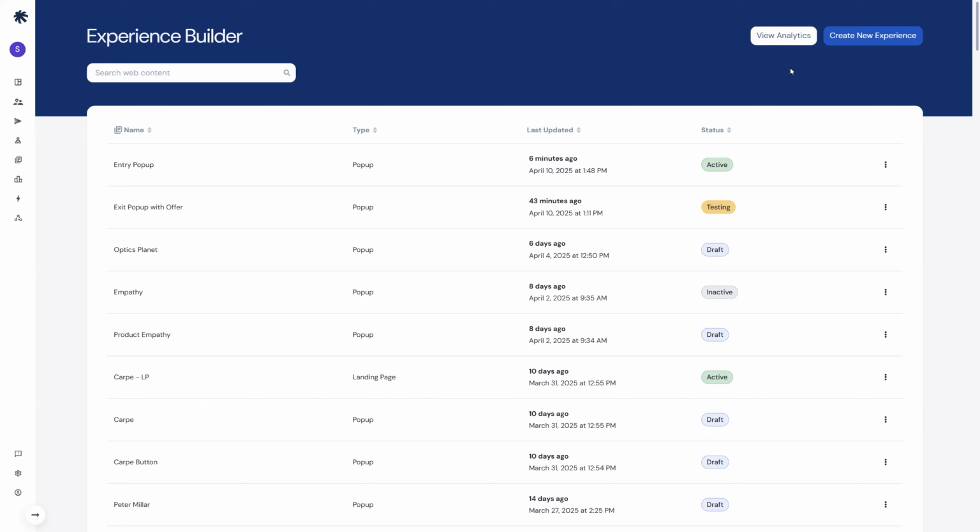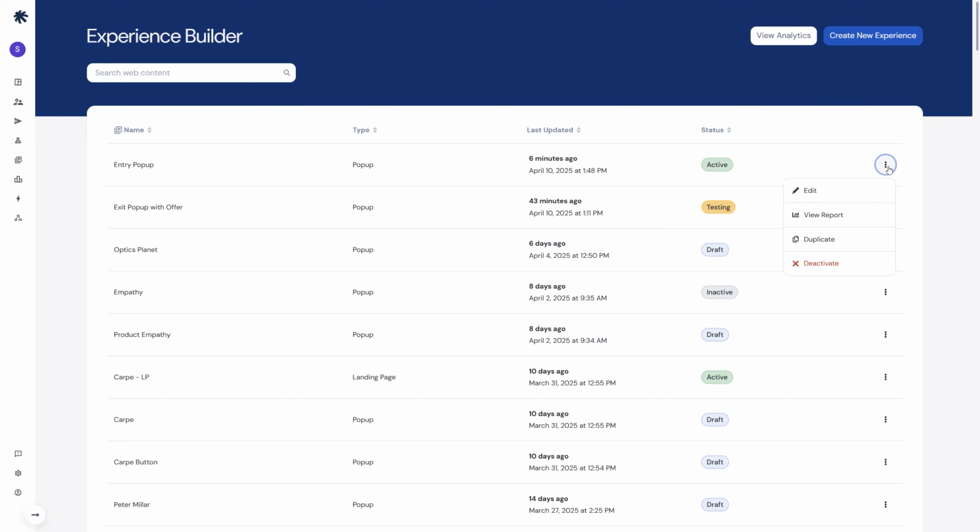This will give you insight into all of your experiences that have been active and running during that time period you select. So you can see comparable performance between, say, your entry and exit pop-up, or even data between performance of, say, desktop versus mobile. This will give you a lot of insight as you see over time, trends, metrics around performance, and even some benchmarking between different experiences.